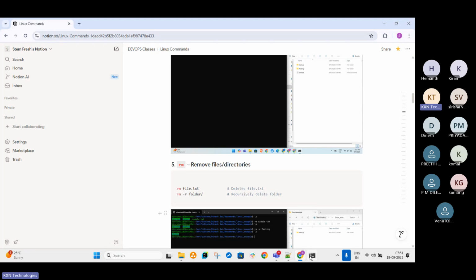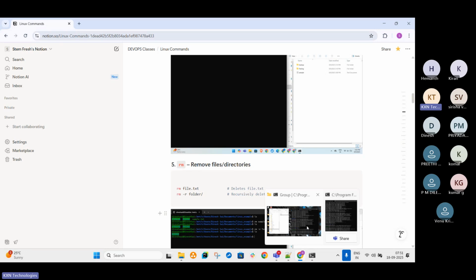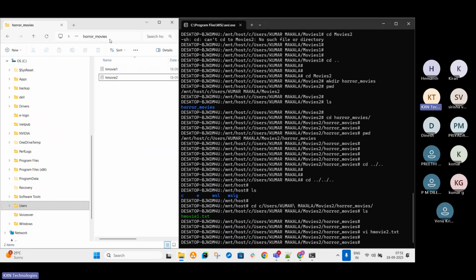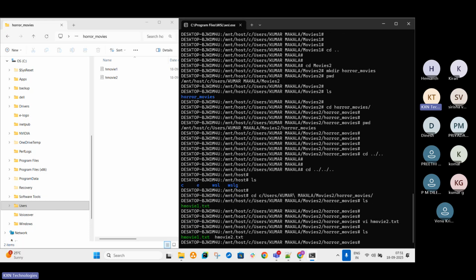Actually, I'll show you. So now the files that are available are movie 1 and movie 2, correct? Inside horror movies. If you do ls, guys, for every command that you execute, try to use the ls command frequently, which would help you to understand what got changed, what got added, what got removed, because ls would help you to list out all the files and folders, right?